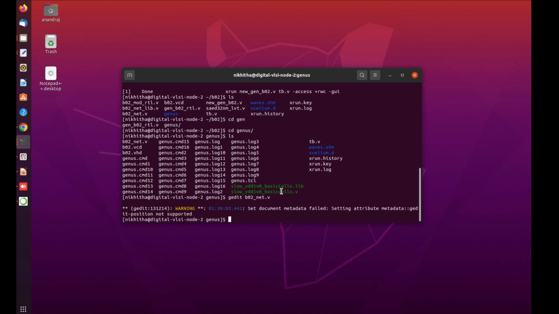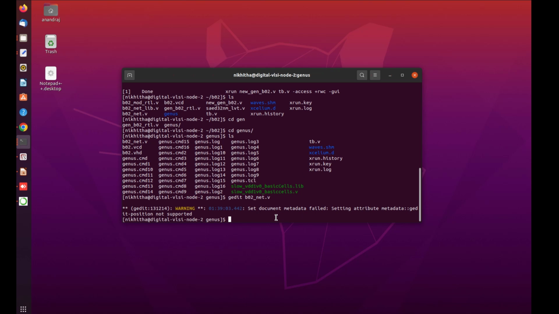Corresponding to that .db, there will be one .v file. If you are using .lib, corresponding to that lib there will be a .v file. For this case, this is the .lib file which was used for the synthesis, and corresponding to this there is this .v file. So three things you need: one is the netlist, one is the .v file, and one is the test bench.